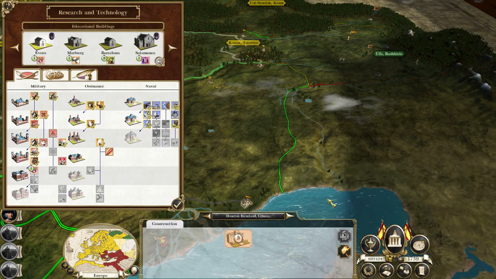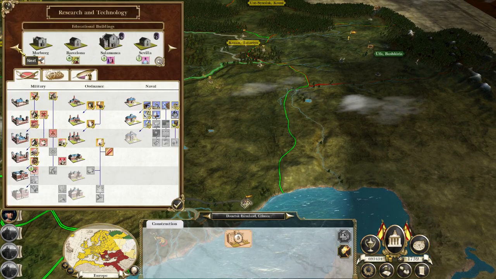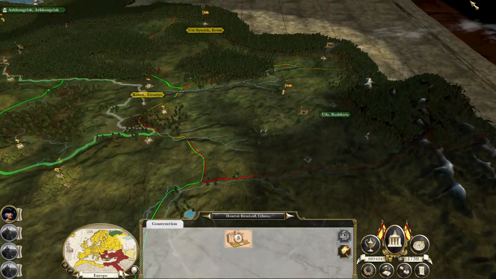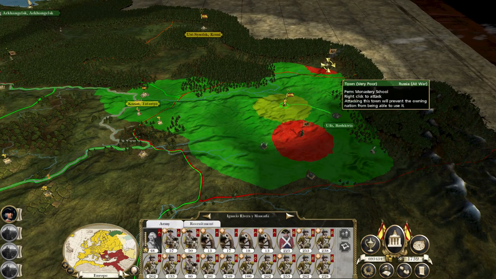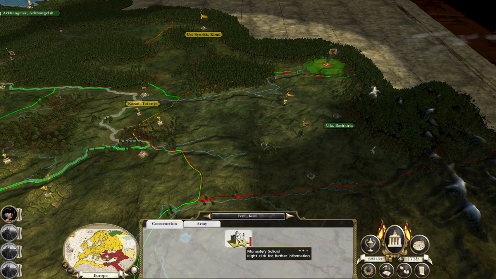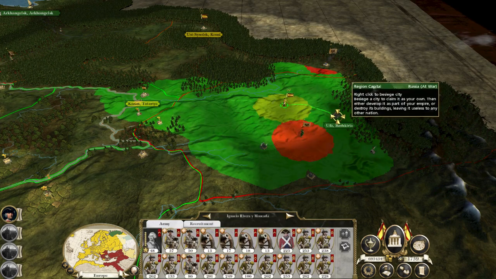Have we got more science establishments? I think we've taken so many territories recently. I'm just worried that I've left a science establishment running, which will cause us problems, of course. Okay, it's doing a bit of... This can go, can't it? Monastery School. Can we not destroy it? We can't because we don't own it at the moment.